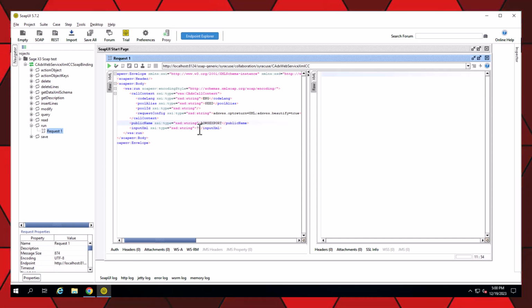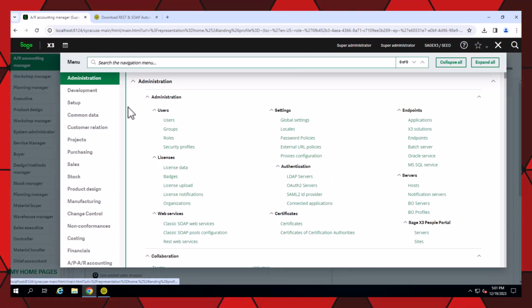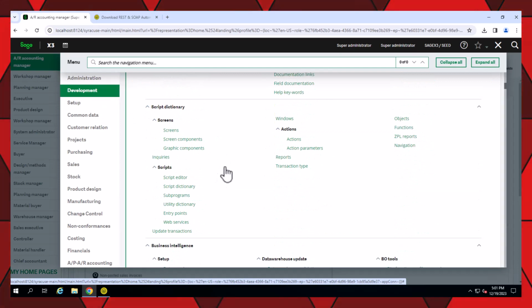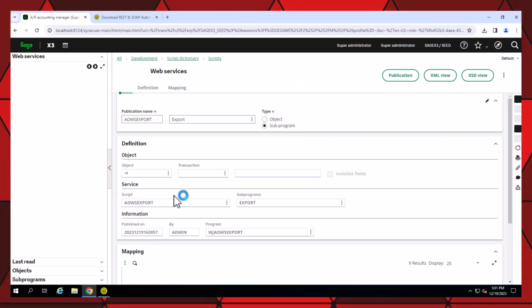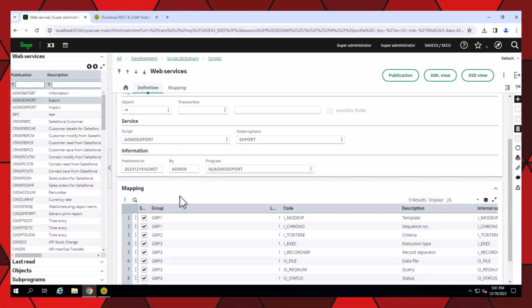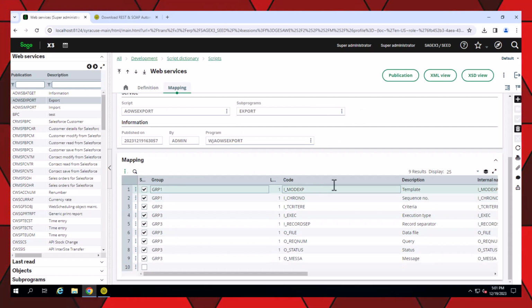For the input XML, I'll need to put in the parameters and give values to the parameters of the web service. If I go back to the web service, you'll see that it requires some parameters. If I go to development and go to web services here, I will see that AWS export is published, and these parameters are grouped as group 1, group 2, and group 3.